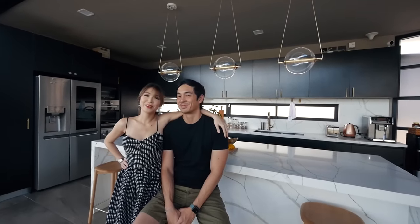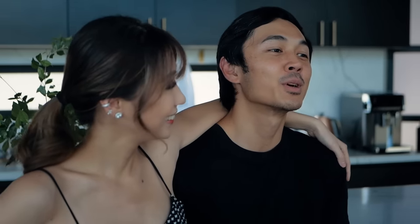All right, guys, we are now at one of my favorite parts of the house, the kitchen. I'm always here, I always spend time here. Why are you smirking? My wife wanted me to sit down so we'd be level. Yeah, because he's so freaking tall. Okay, you should always sit in this chair so we're the same height.